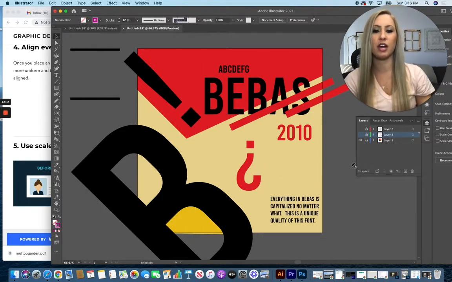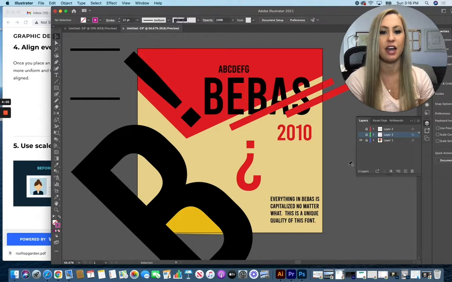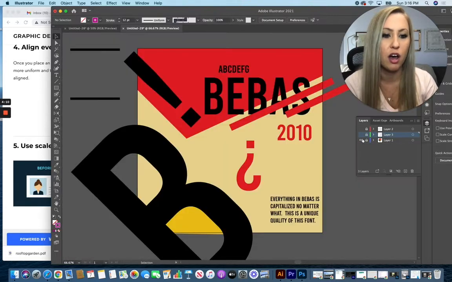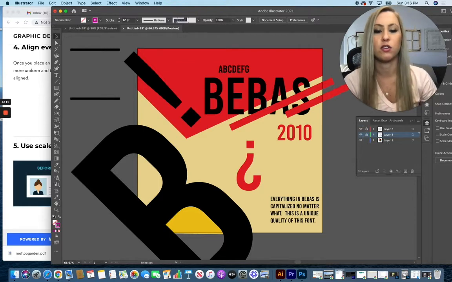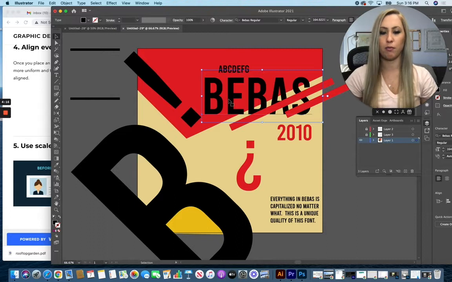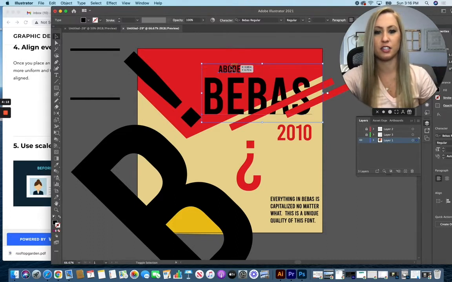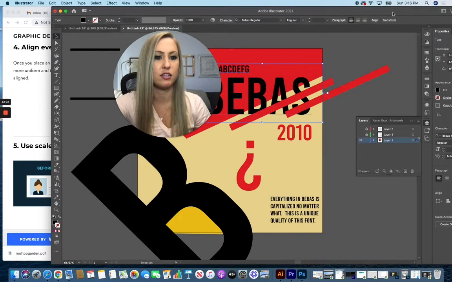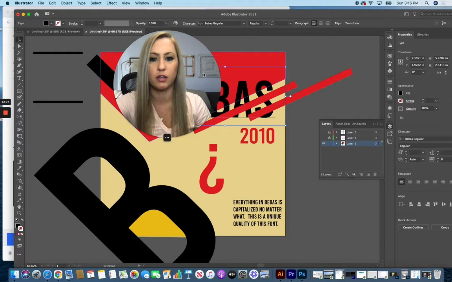There's not much that is fully aligned in this design yet. So starting with our title up here at the top, let's go ahead and unlock this layer, and I'll lock the other two. And I'm going to grab my title text and this subtext that's up at the top. Remember, we do have alignment options in our program. It makes it really nice and easy to make sure that they're perfectly aligned.